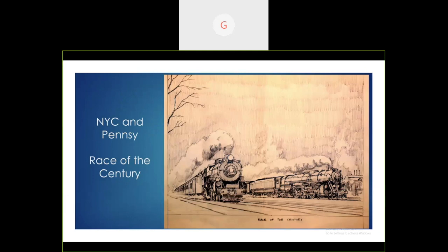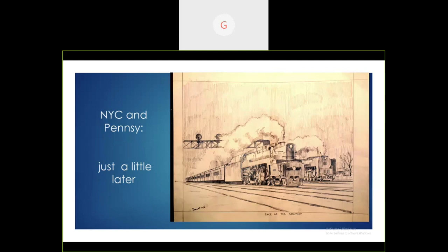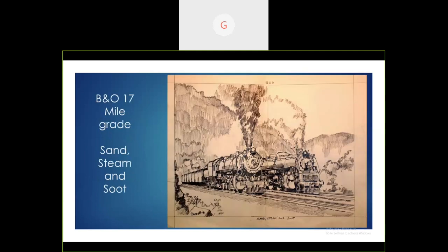The second sketch used two different railroads going out of Chicago's Englewood — I called it 'Race of the Century': the Broadway Limited and the 20th Century Limited headed out of Chicago. Then I made it more modern steam with a T1 and a Niagara — still 'Race of the Century.' They didn't want that one either. Then I came up with the B&O on the 17-mile cranberry grade — 'Sand, Steam, and Soot' — a passenger train passing a coal drag. I liked it, thought it'd be a great painting, but they weren't looking for that.